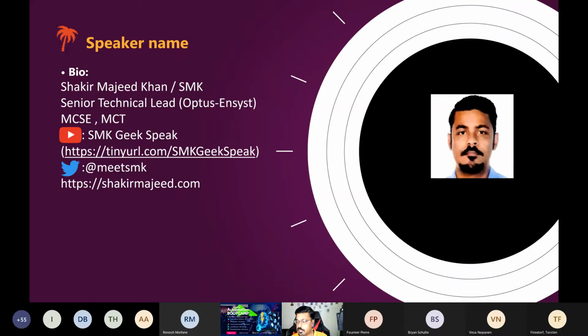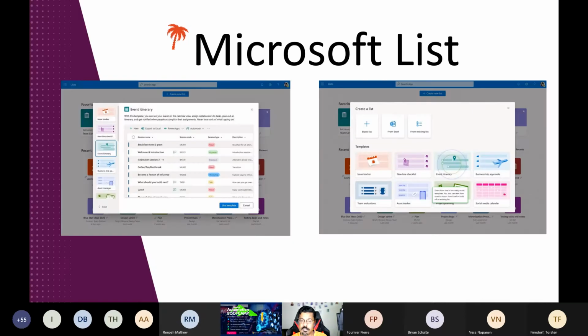All right, okay, so let's talk about Microsoft List and how we see it in the whole Office 365 domain. Microsoft List is a Microsoft app which helps you to track information and organize your work. So what does that mean? It's a smart, simple, and flexible way to manage your content and data, and to present the data in a more presentable way.